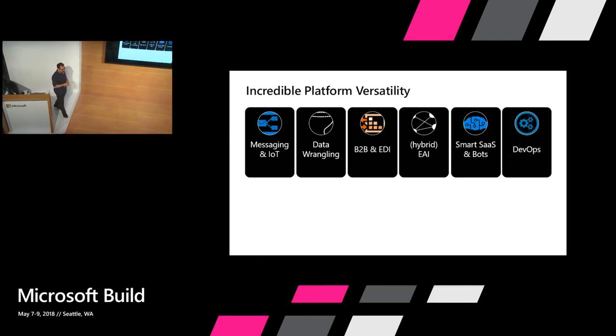And finally, what we're going to talk about today is DevOps. You want to be able to extend your DevOps experience using Logic Apps, where you now have the power of these connectors. These connectors include things like Azure Functions and Azure Automation, so you can run runbooks, and the ARM connectors, the Azure Resource Manager, so you can actually interact with templates and operations against the resources through the raw ARM APIs, all available to you within Logic Apps.